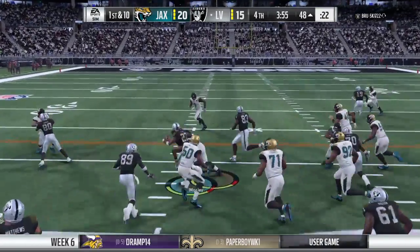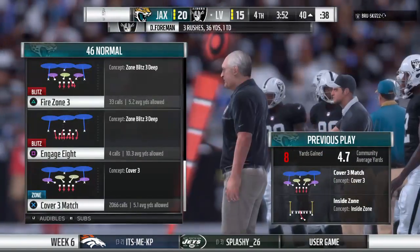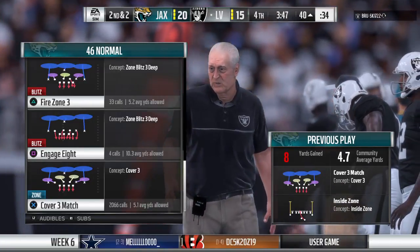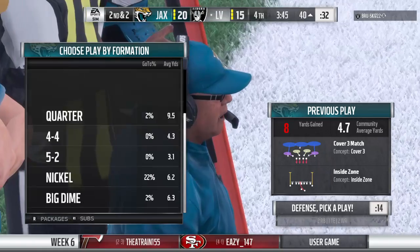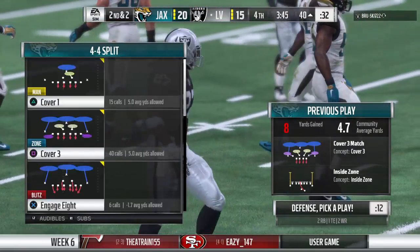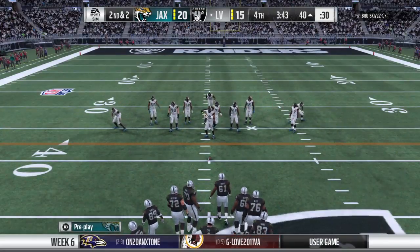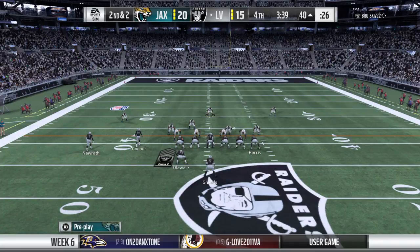They'll run it now out of the gun. And a pretty big hole as he's down to about the 40. A good run there on 1st down, and it'll leave him with a 2nd and 2. And that looked like some pretty easy yardage there right up the gut. And he's a guy that has some height to him. So when you don't have to drop a shoulder or get through contact, it makes it a lot easier to stay upright, see the field, and make a run as we just saw there.